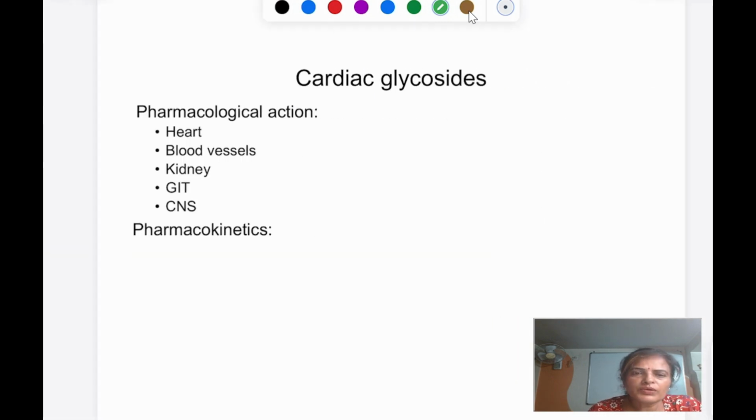Now after this, what are the pharmacological actions of this? It is going to increase the contractility. So definitely, what will happen to the heart? By increasing the contractility, it is going to improve the cardiac output. This drug is especially effective once you have put the patient on an angiotensin converting enzyme inhibitor or ARB, plus or minus a beta blocker, and if the person's cardiac output is compromised or there is a systolic dysfunction, then this is the drug to be given along with that.